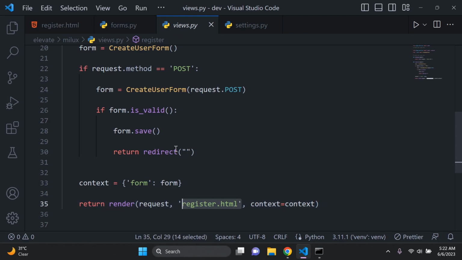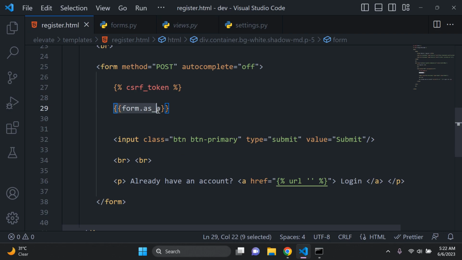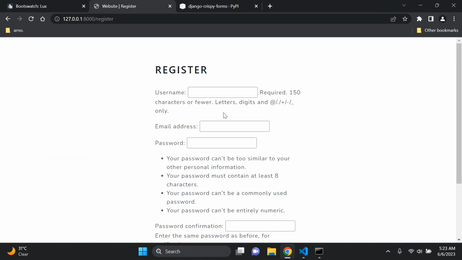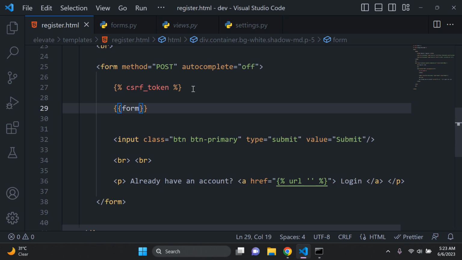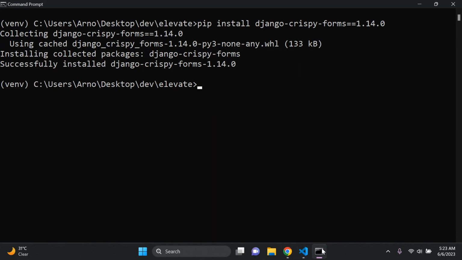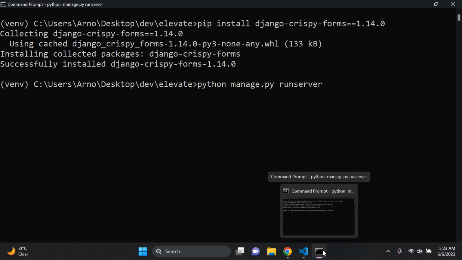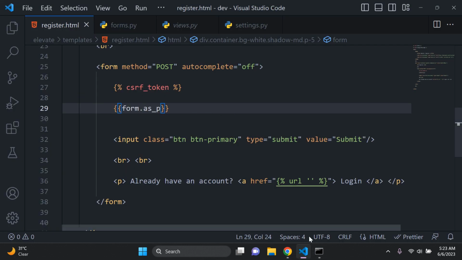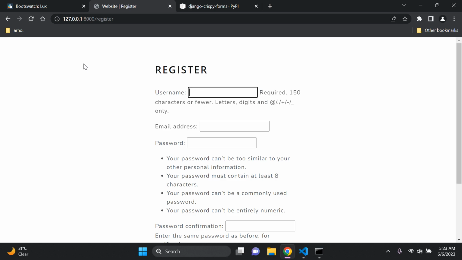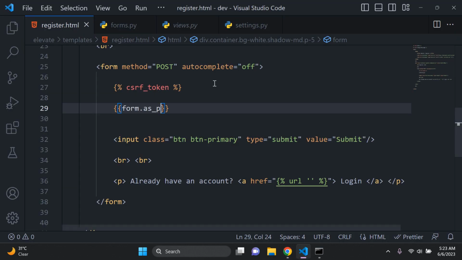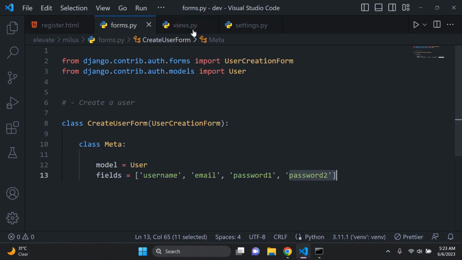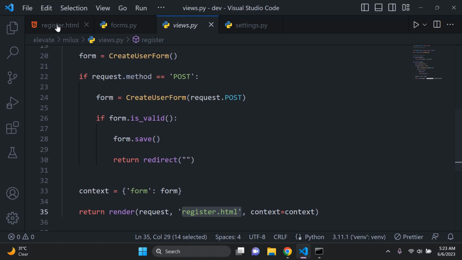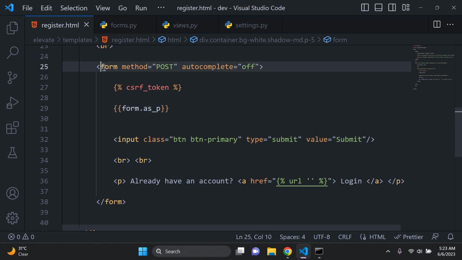rendering out to my registered.html page, which we can observe here as form.as_p. So this .as_p just gives us a little bit of styling to our application here itself. So if I were to remove that and just say form, for example, and turn on my server, you're going to see it's not going to add any styling. So if I just run my server, okay, and I refresh, you're going to see here it looks very ugly and very bad. So by adding .as_p here, it does give you a little bit of styling, but it's still not quite good enough. So I just wanted to give you some background on my application. So that's how it looks so far, basically. So the form, the view that I've set for it, and how I'm outputting it here as a form in a basic method.